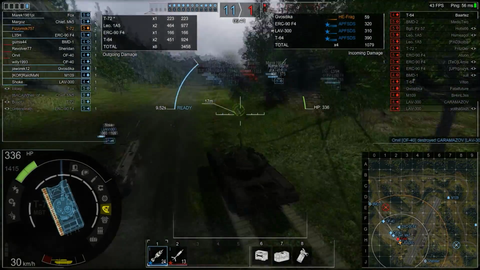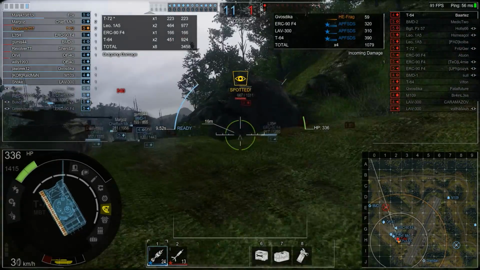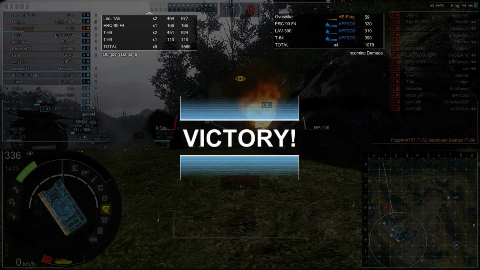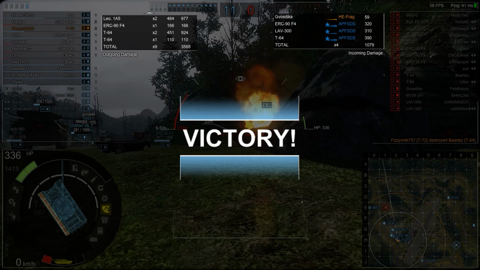One last T64, 600 HP, shot in the side. I'll finish him off, thank you very much. So we got 3 kills, 3,500 damage. We were very close as well, so I wonder how much spotting damage we did.